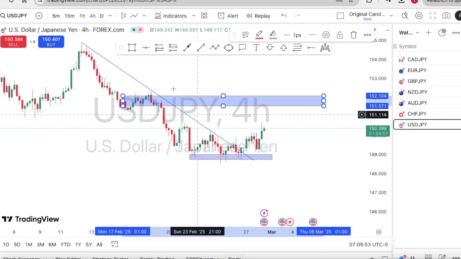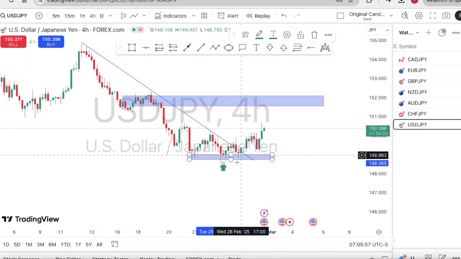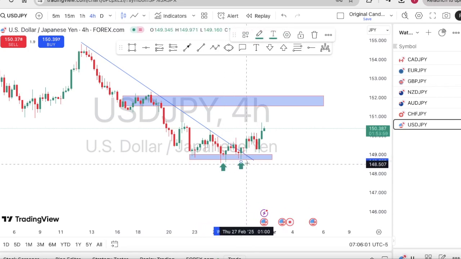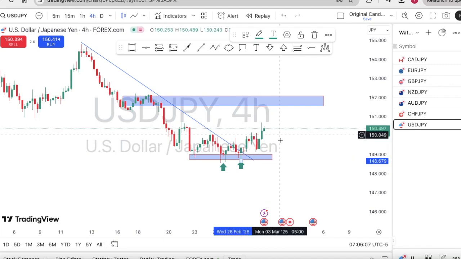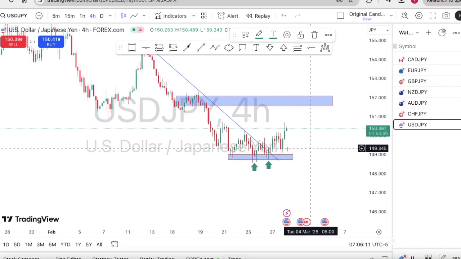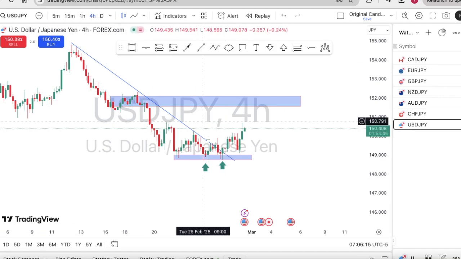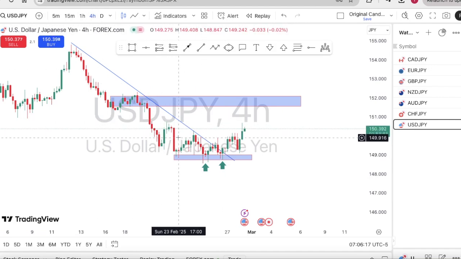This is the 4 hour time frame, and we can say we found a double bottom. So we can now take trades back to the upside. All I'm looking for is the market to create a pullback, and then we can start looking for buys in the market. What would this look like, right?